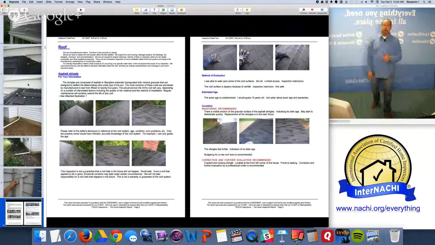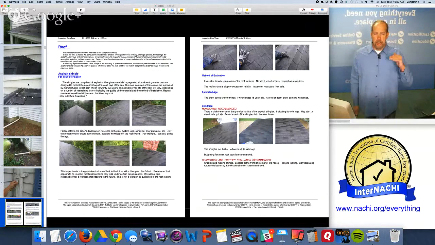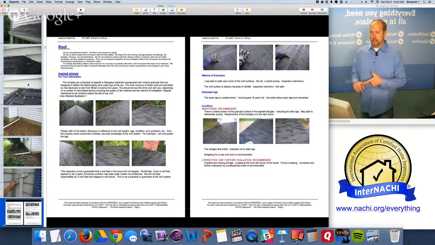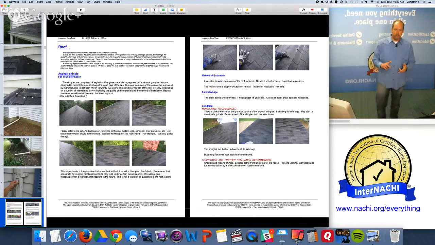I try to throw in a ton of pictures in my report, 3 across, some general descriptions, and anything that's red needs to be corrected. So we have some monitoring recommended, some repairs recommended.